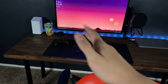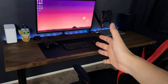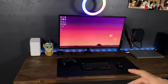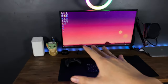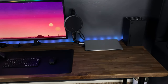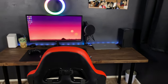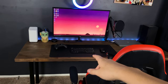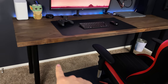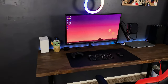I can see this lasting a really long time. The wood is super high quality. I'll also go through how I managed the wires because that was really important to me — I wanted it to look very clean and very organized. If you guys saw my last setup, it was a disaster. This is an enormous upgrade. Wires are out of sight and it just looks so much better.